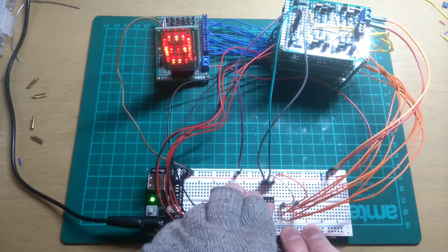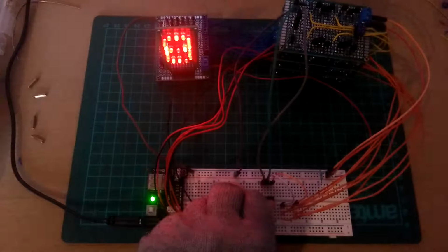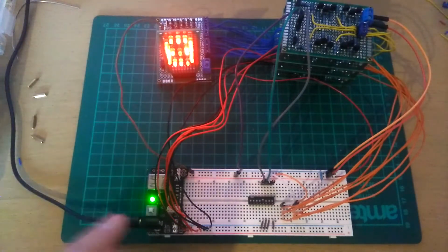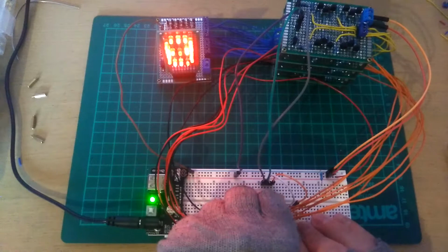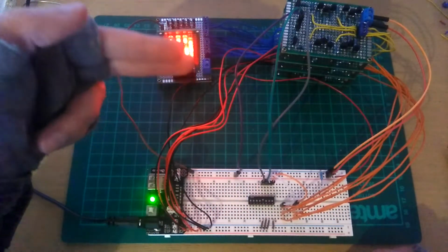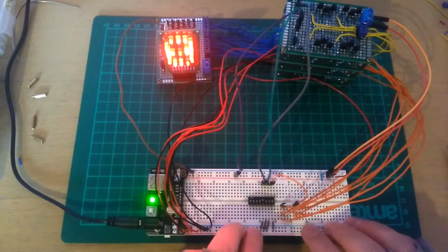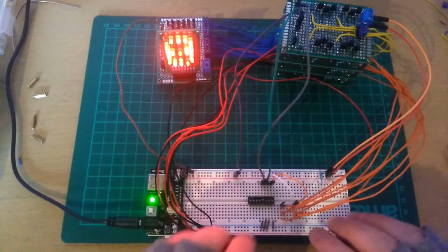And I don't know if you can notice on here, but some of the LEDs seem a lot brighter than others. And I don't think that's just the angle they're at. I think they are literally brighter. I've looked at some of them at different angles, and some of them just seem a lot brighter. It won't matter in the end because I'm gonna put a clear plastic thing on there, which is gonna be the same color as the LEDs. That will diffuse the light a bit, so you won't actually see the individual LEDs. You'll just hopefully see a bar.